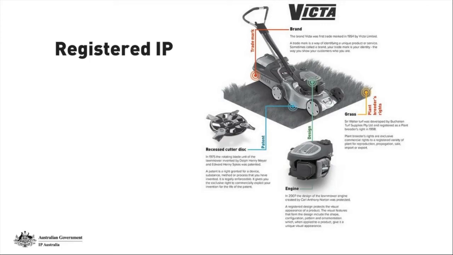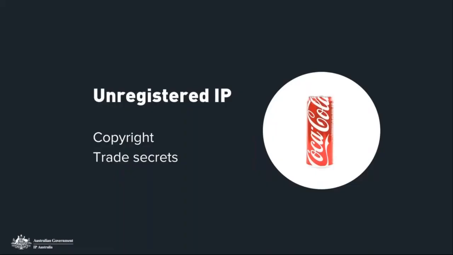Now, there's also a number of unregistered IP rights, some of which include copyrights and trade secrets. In terms of copyright, there is currently no system of registration for copyright protection in Australia. Copyright protection is free and automatic from the moment a work is on paper or otherwise put into a material form. However, unlike the registered IP rights I have mentioned, copyright is administered by the Department of Communications and the Arts and not IP Australia. It's good to note, though, that it is the employers that generally own the copyright that an employee creates. However, it is not the same for contractors.